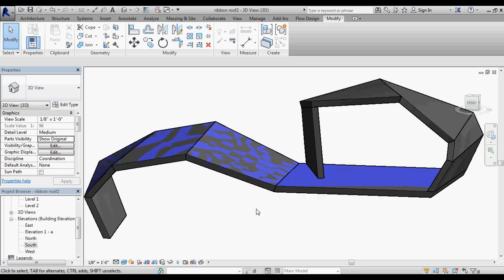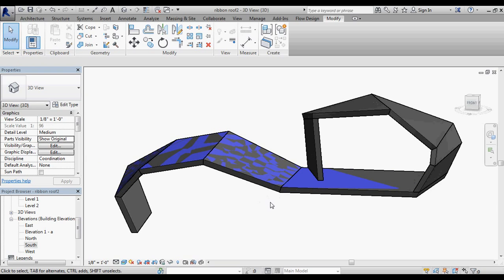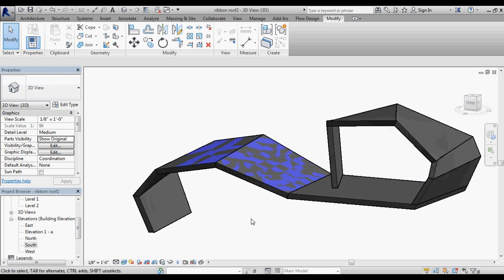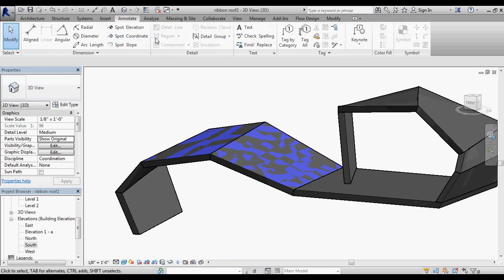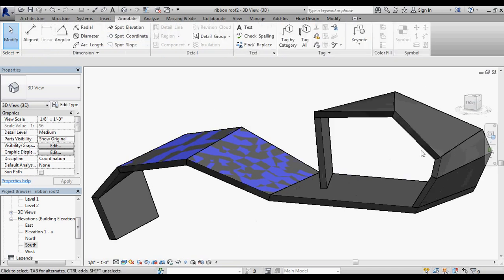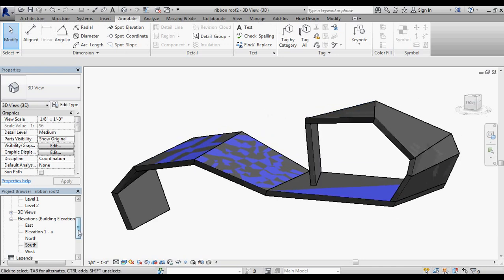So, essentially something like that, that's where I come in and start using annotation lines to sort of cover those things up, or detail lines, I should say, under annotate and detail lines to start touching those kinds of things up, or perhaps masking regions, if I really want to be precise and follow that edge around. But let's do one more thing.